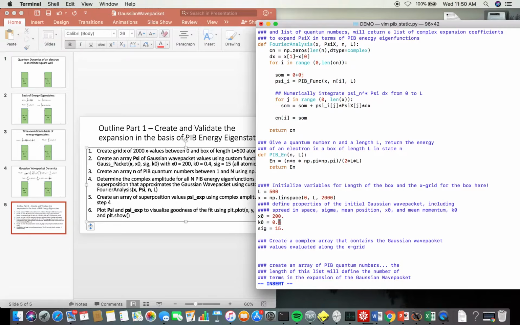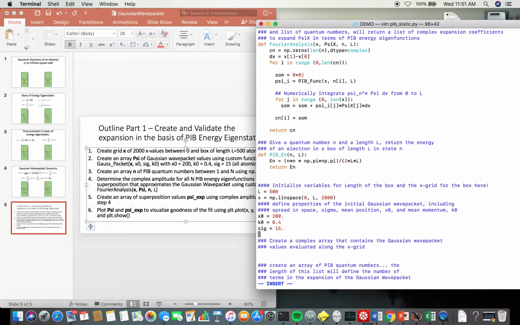K naught, by the way, what is its momentum? Well, you should always be able to get the actual value of momentum in quantum mechanics from Planck's constant times your wave vector k. So h bar k naught should be the average momentum. And what's h bar in atomic units? It's 1. So what is the average momentum of this wave packet? It's 0.4 atomic units. Okay, excellent.